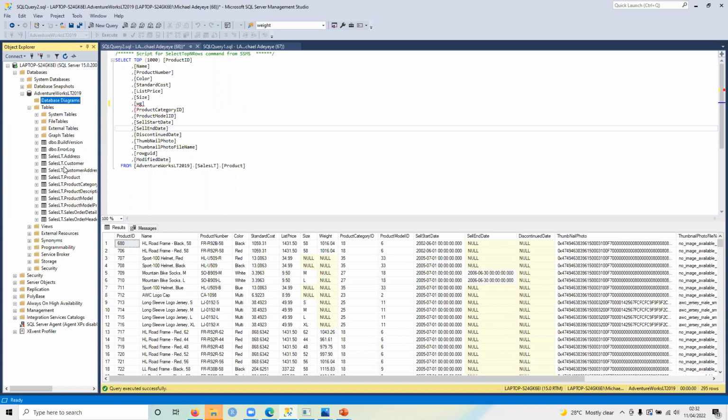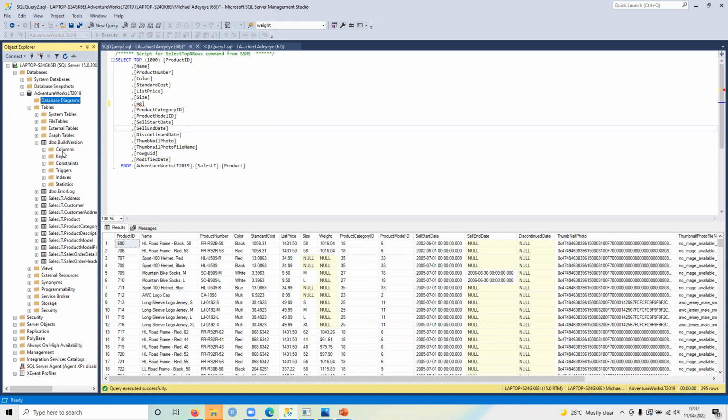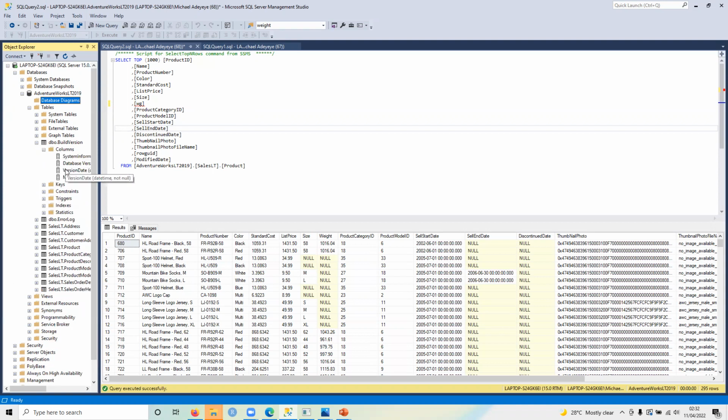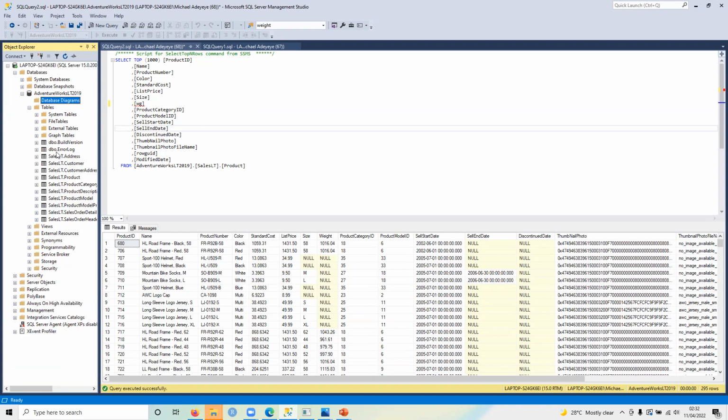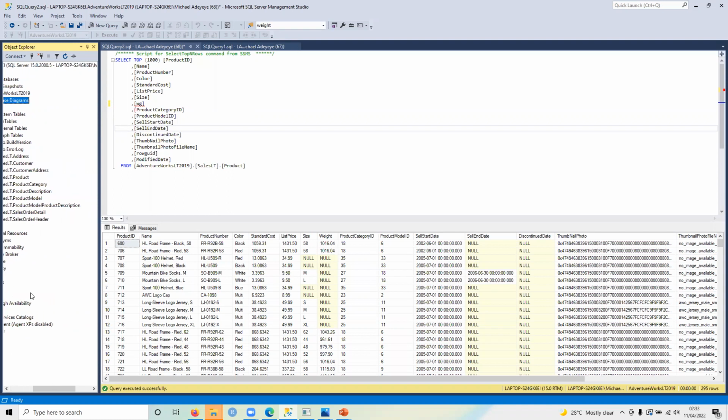Customer table, I think we brought in part table and sales, and not every one of those tables will be here. These are all the tables in this database. If you click on each table, you see the columns. These are the columns in this table. You see the keys, primary keys, constraints, triggers, indexes, and all that. So don't bother yourself when we start the class.